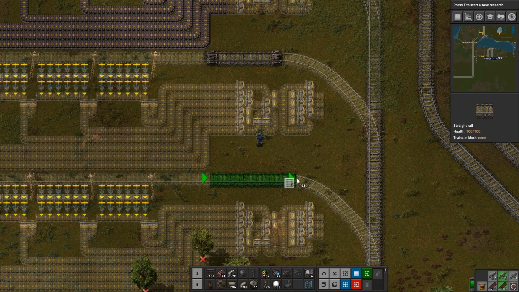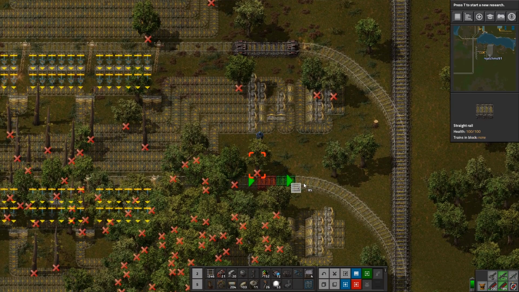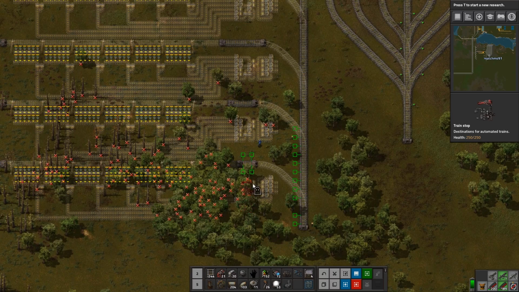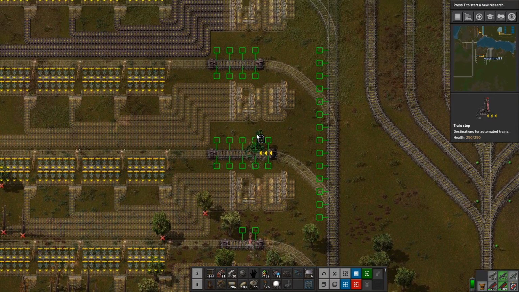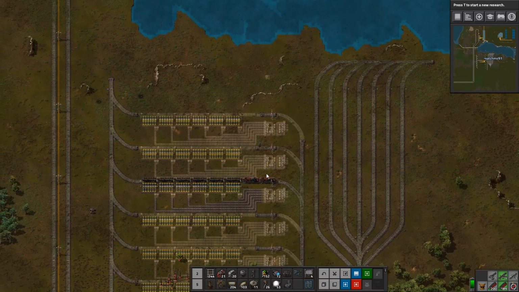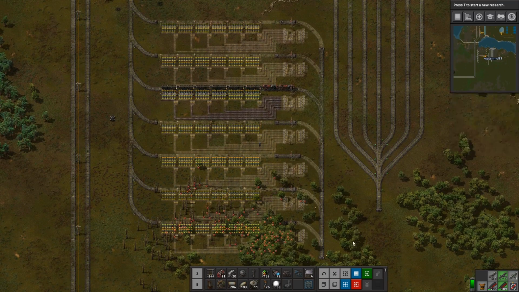And now it'll be the end of all of this mess. There. Go away. There. Train stop. Correct. There we go. So we got a stacker that will hold trains in waiting until they have a place to go. And then here is the depot.